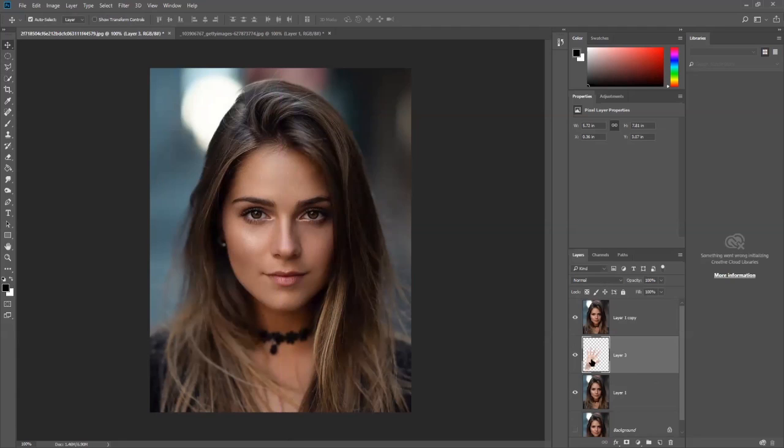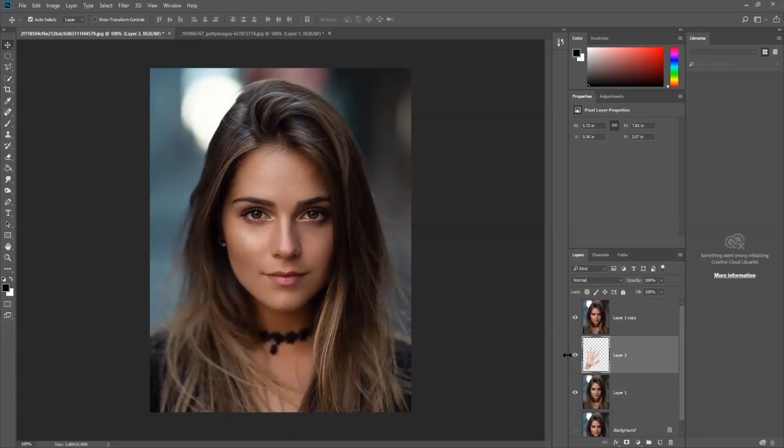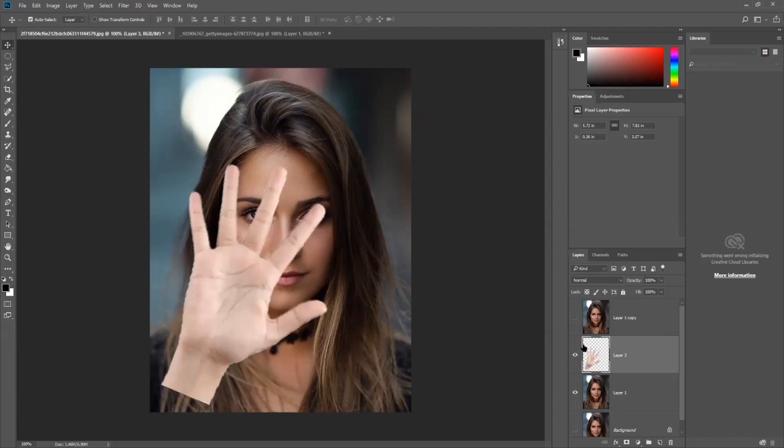And now that I have this layer on top, it is actually covering this one here. The reason I'm bringing this layer on top is because I'm going to use this layer's shape. For example, if I click onto this, can you see the path? Can you see that shape? I actually want this shape, but I want to use the burn and dodge tool onto this image, not onto this hand here. So that's the exact reason I have this image on top, and then I have this hand here.